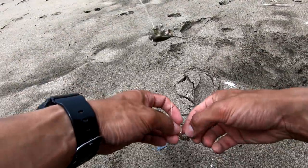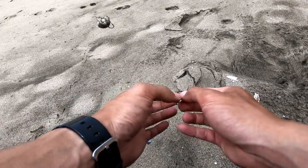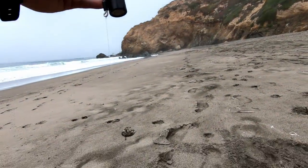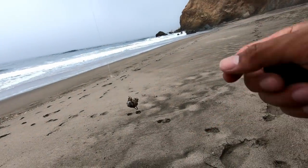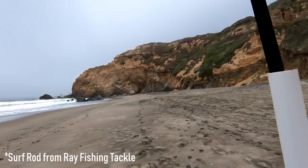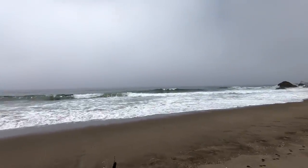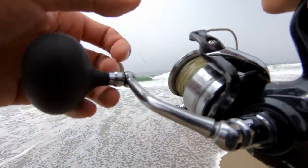And my surf leader, this leader is super short. This leader is about a foot, super short. But it's so my underwater camera could see. Got a big sand crab on top, a smaller one on the bottom. I'm using this surf rod from Raised Fishing. Super light, really, really light rod. It's gonna be great for this perch here.